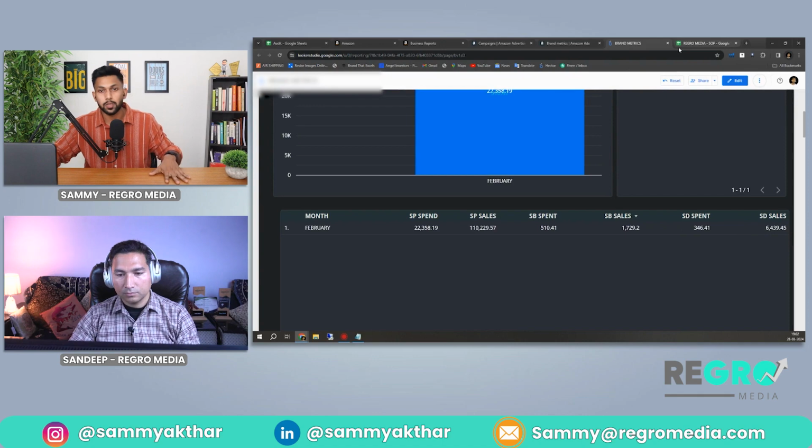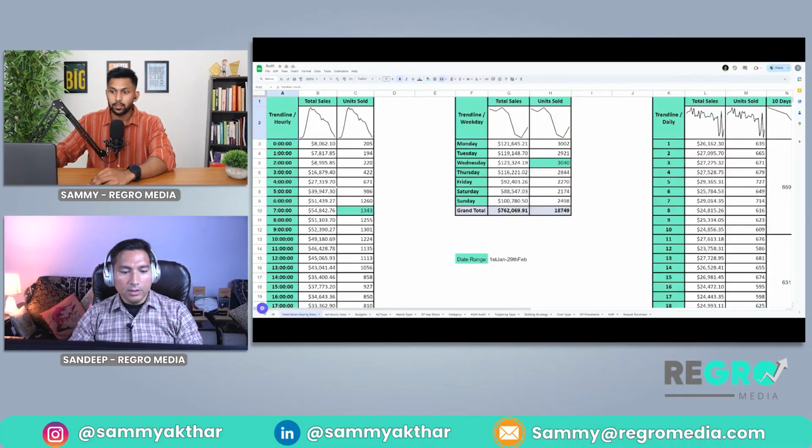Now, one thing I'll request Mr. Sandeep to, I think, share the audit that we generally do for each account on a monthly basis. And there, I think we can see in a more detailed way what is happening in this, right? Yeah, right. So we have this audit sheet where we have done the audit based on a lot of different data points. You can see a bunch of different sheets, about 12, 13 different sheets we've got here.